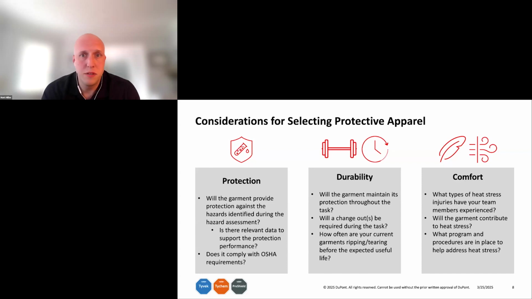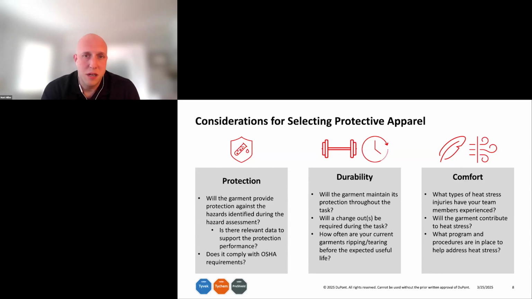The next piece is durability. So when we say durability, it's not just from, hey, we're in these suits all day and we're testing these to the limit. The seams are getting tested, but also durability from the chemical. So making sure that they are being protected from whether it's 8 hours of exposure, whatever that may be, that the suit itself is going to hold up from being exposed to the chemical throughout the day and throughout somebody's work shift.